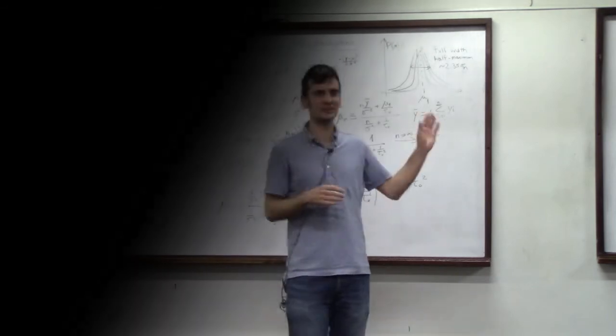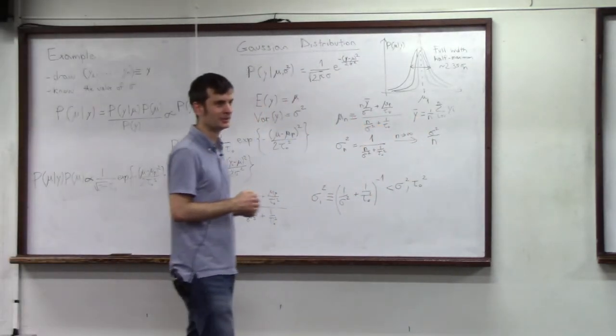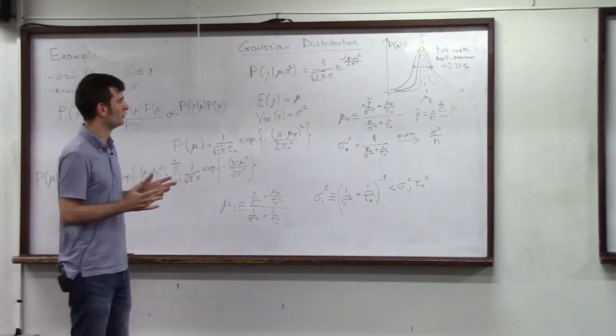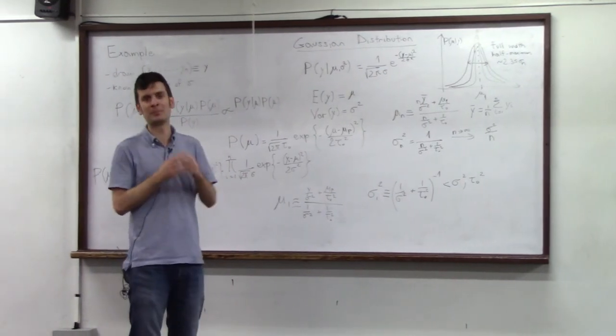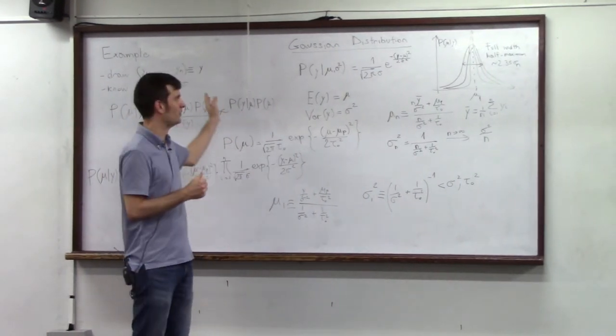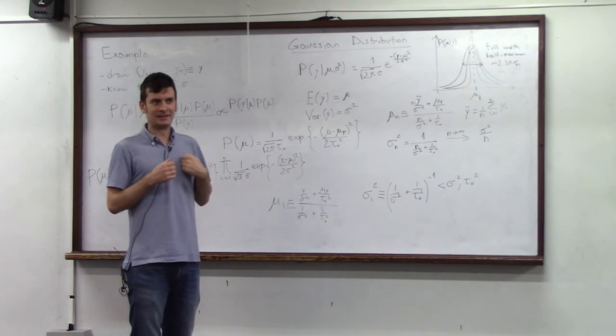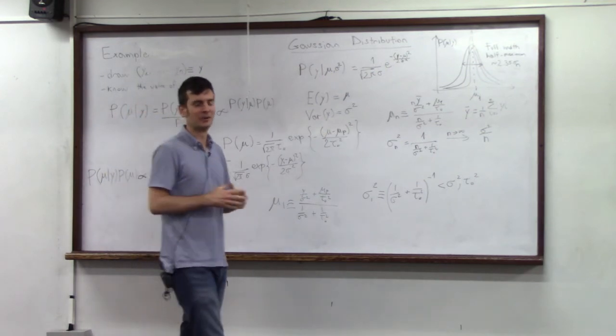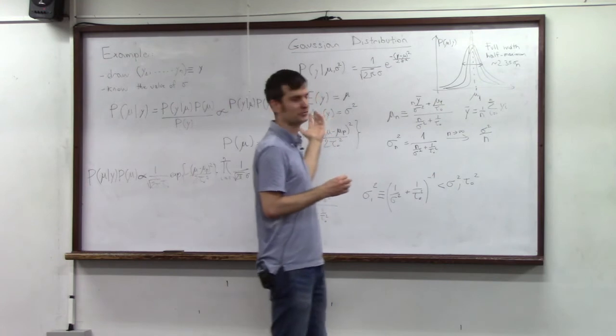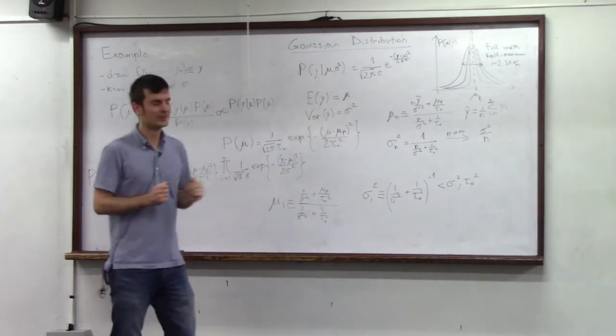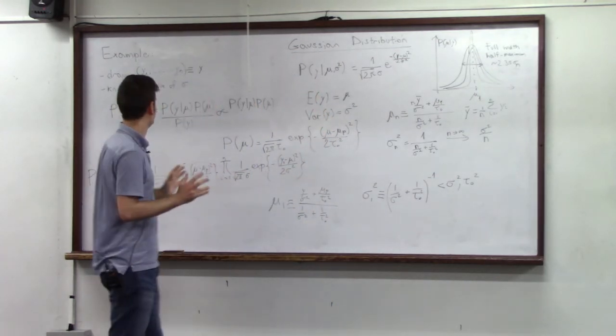So let me summarize what we're trying to do here. For this problem that we just looked at, the situation is the following. We have some process that generates data, y, and we think we can model that. We have reasons to model that as a Gaussian distribution. Let's just assume that.